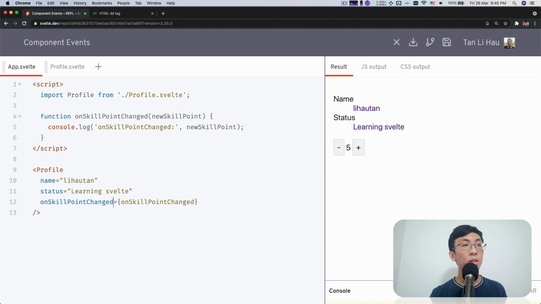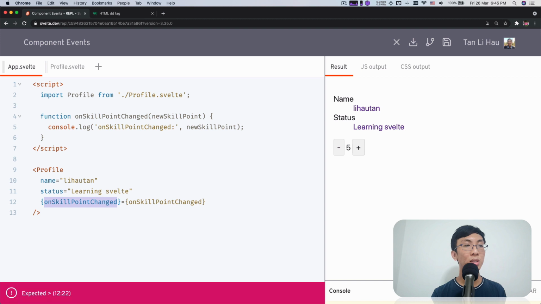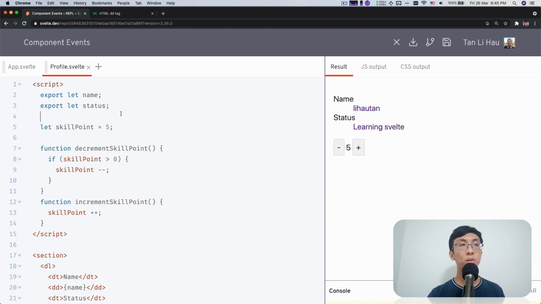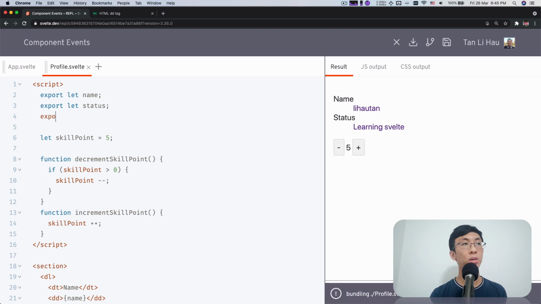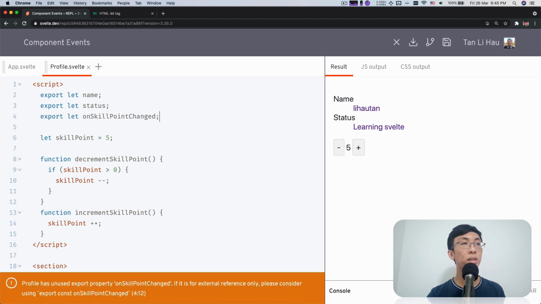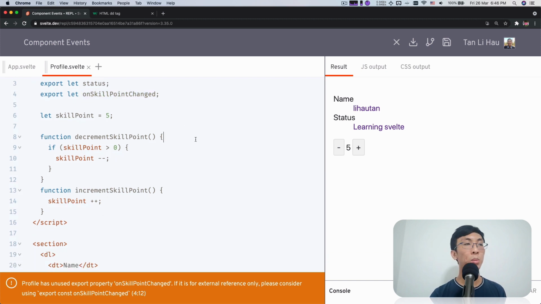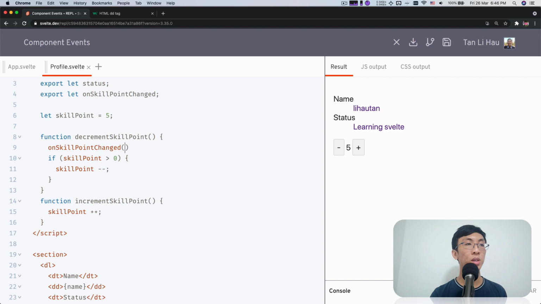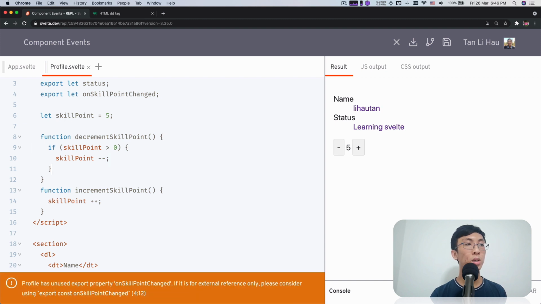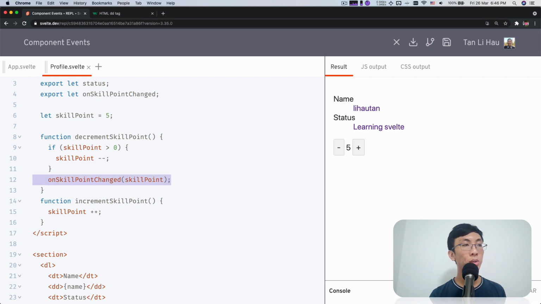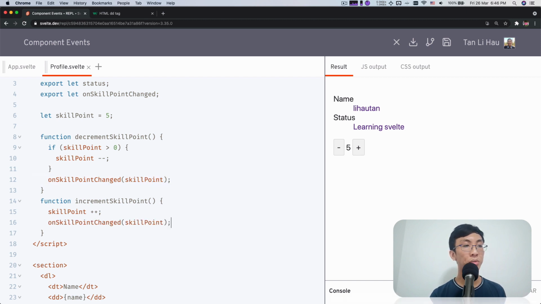Because the prop name and the variable name are the same, I can use the attribute shorthand. Of course, I need to define this prop or else I can't receive it, and I need to call it with the updated skill point value, for both buttons. Okay, looks good.